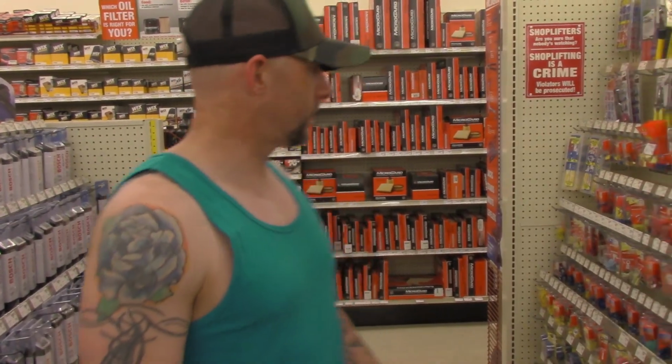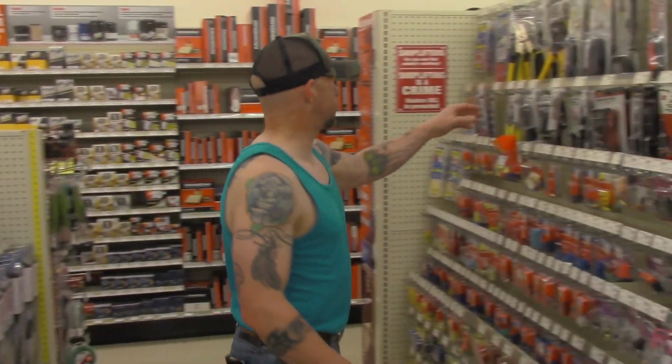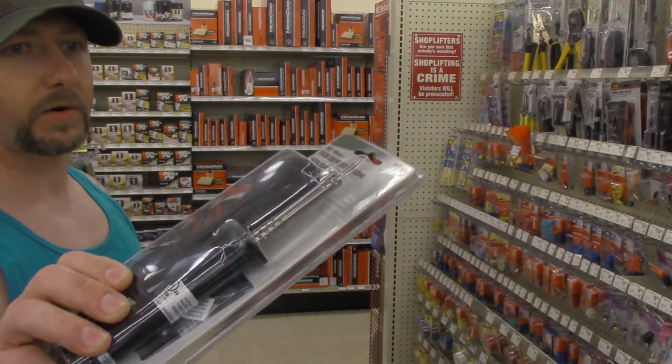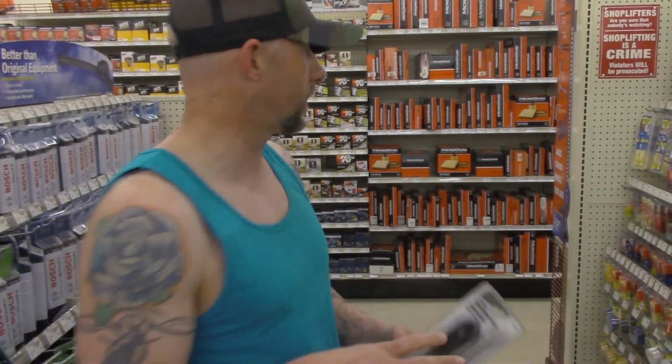Okay, we had to come to O'Reilly's because AutoZone didn't have them soldering irons. Believe that? Anyway, check this out. I'm going to grab a few things from here. I already gave you a list of what you needed to get from here, but you grab this pretty cheap soldering iron, $7.99. It's a 30-watt soldering iron. This will do everything we got to do. We're not going to do huge wires or anything. You can get a better soldering iron, but this will work for everything we're going to do.